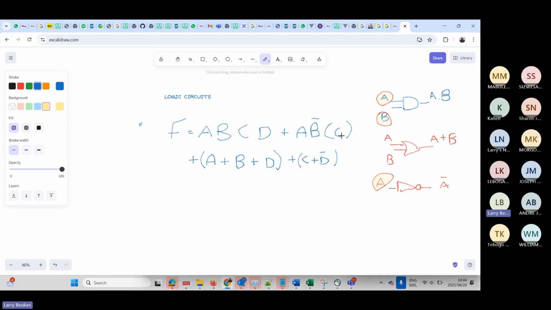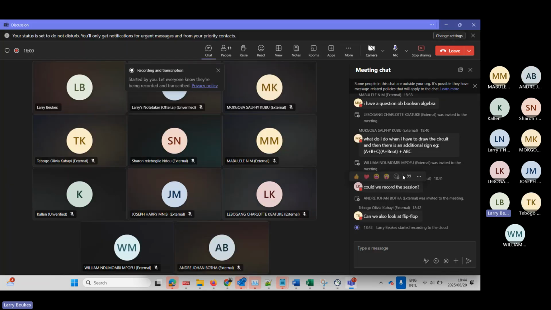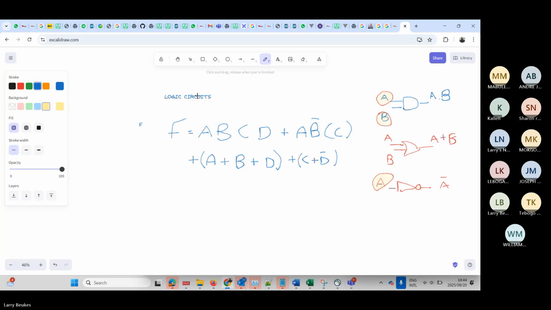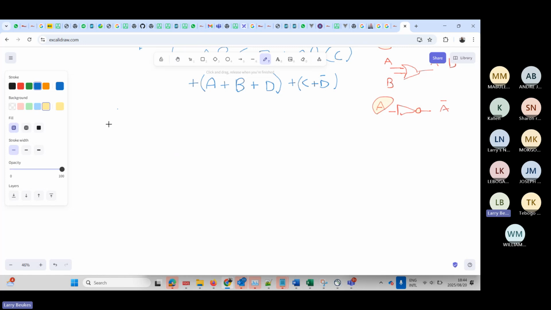Okay, it's perfect. So when you draw it, you look at all your inputs, right? Your inputs is A, B, C, D. There is nothing else here. In other cases, your input will be A, B, C. Here it's only 3. I don't see a D. But if there's a D, then you will also need a D, right? So your inputs are going to be, I want you guys to make these conductors. Imagine you're working on a breadboard. So we have these conductors here. This is for your inputs.